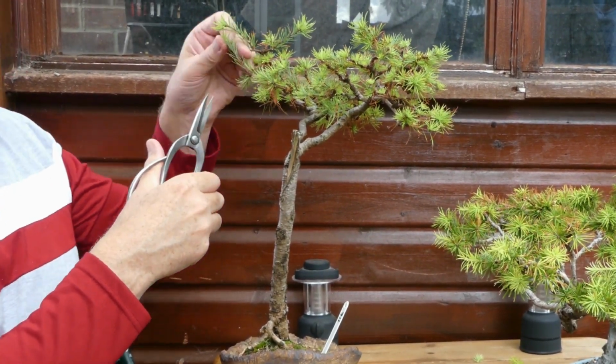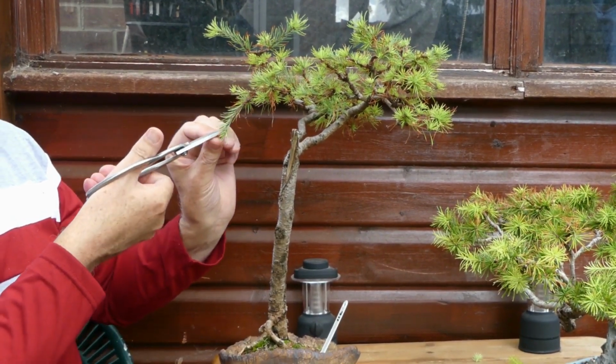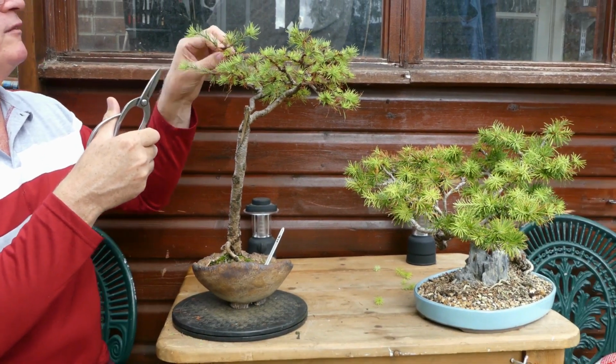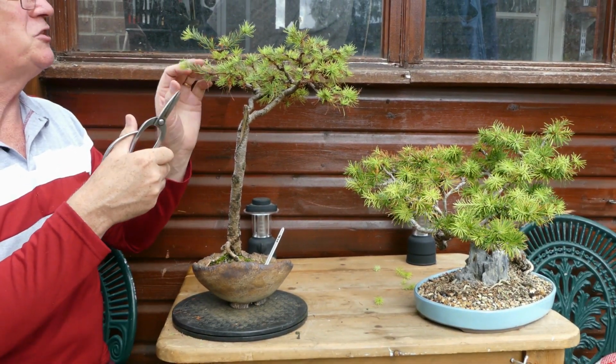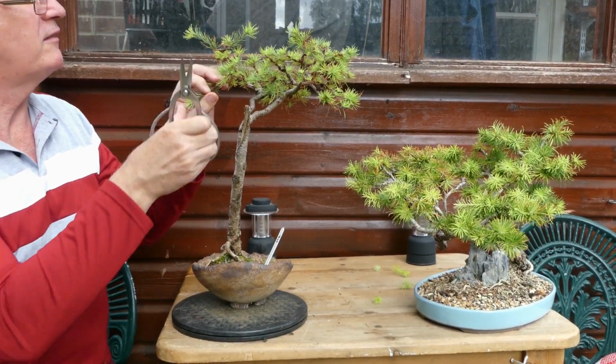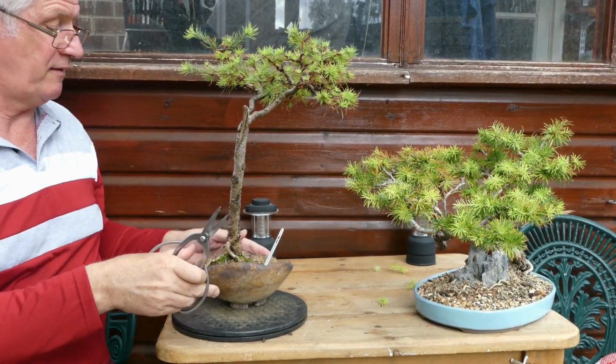And each year responds differently. This one hasn't done it. And you've got this length right at here, which isn't. But I'll leave that for now because I want it to continue to gather energy, and that one will be cut back to 2 buds probably next year in the spring. So I'm going to go around this and do exactly the same thing.